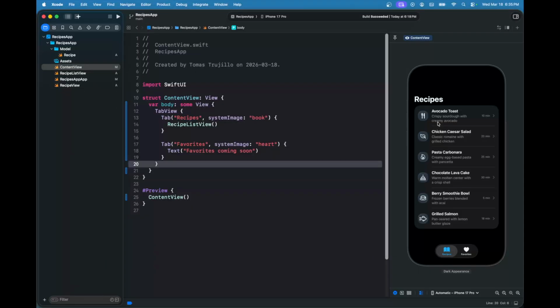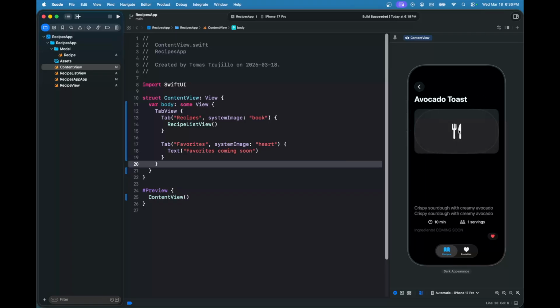And that was all for today. We got a working recipes app. This was just us building the foundation where we specify our data model. We established the navigation from our tab view to the navigation stack to the detail view. And we also applied liquid glass, available in iOS 26, to some of the elements in the app. Remember, it's not about applying that glass effect to everything in the app.